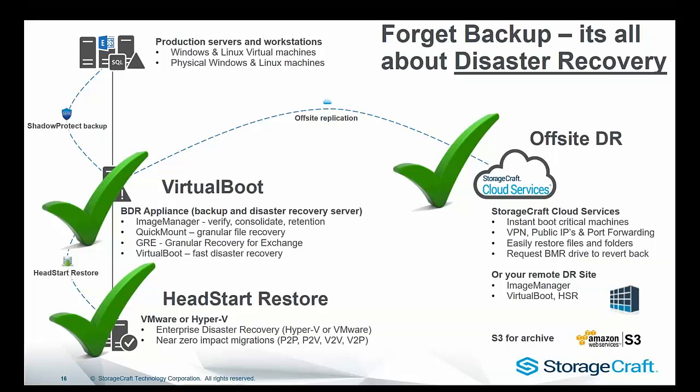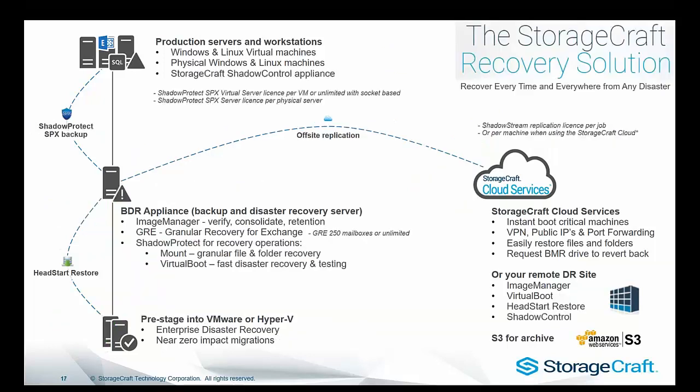If they're on a USB drive, it's not really going to be the best way to recover quickly. If they're on a NAS, a lot of NASs run Linux with a file sharing protocol that's not the best for a virtual boot either. But a dedicated Windows server, that's true SMB3, we're going to have the best performance. Particularly direct attached storage to that backup server is going to be an optimal place for a Hyper-V or Oracle VirtualBox recovery. Otherwise, VMware will boot directly over the SMB network, which is fantastic.